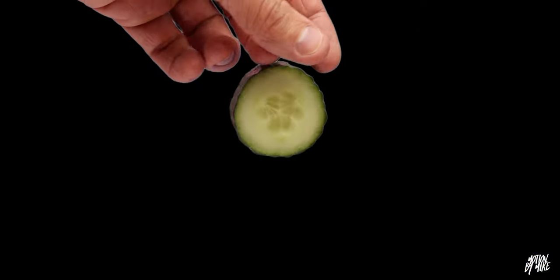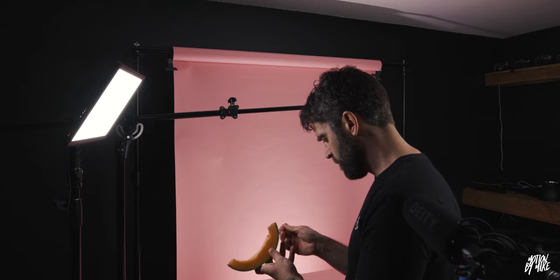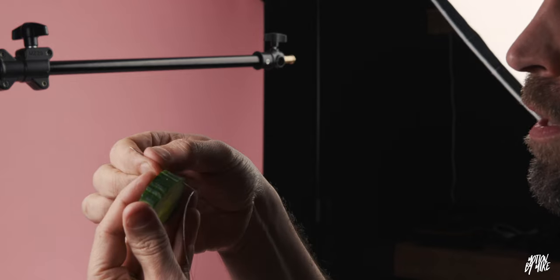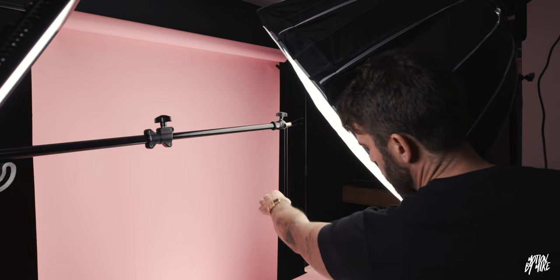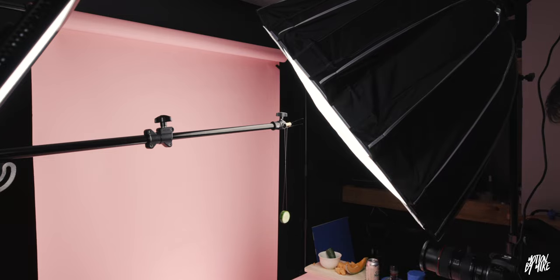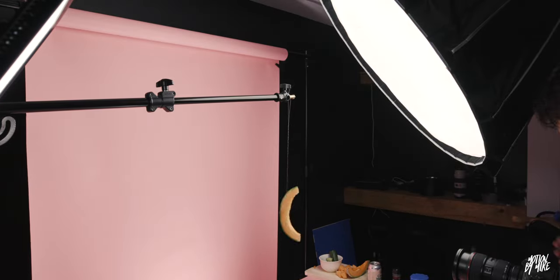The second challenge was having the fruit appear to float. I could have stuck a skewer in the bottom and rotated it on a simple platter, but I decided to use fishing line. The best thing about fishing line was that because it's so thin and minimally visible, when I put it into the chroma key I didn't even see it anymore — so I had to do no masking and it was a piece of cake. I did that for both the cucumber and the cantaloupe.